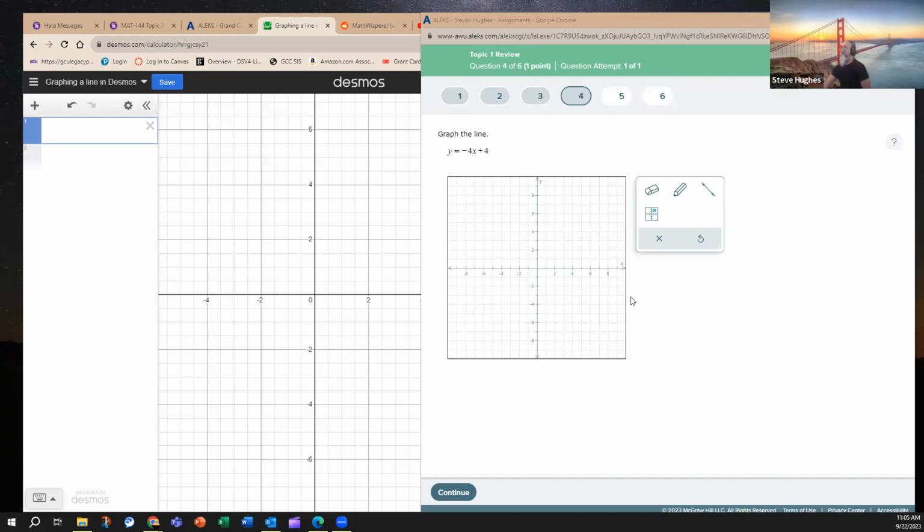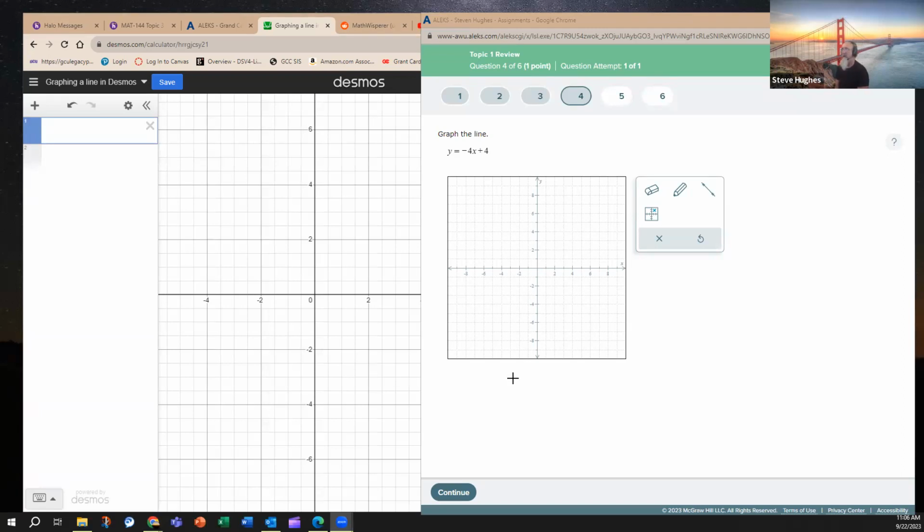All right. I'm going to spend a few minutes here taking a look at graphing linear equations. As you can see, I have a question from topic 1 review, and this will go throughout the class. You're going to have lots of different assignments throughout the class talking about graphing. All right, so what I'm going to do is show you how to make use of some resources, okay?